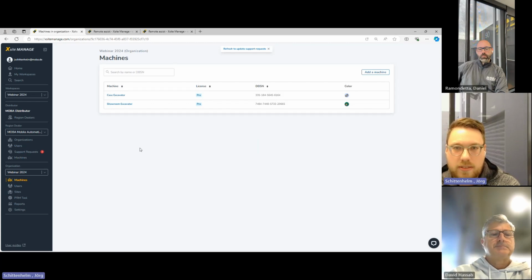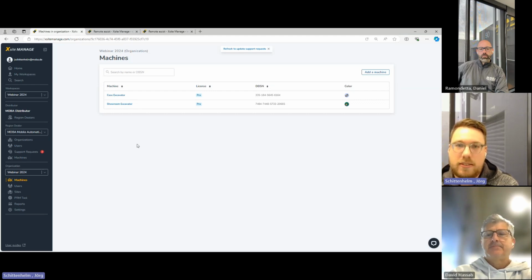Right now, we are logged in as an organizational admin. That means we can interact with the system. We can apply changes. We have a different user role called external operator. They can only view what's going on, but they cannot apply changes. So there's user management in the background. It's also good to know.